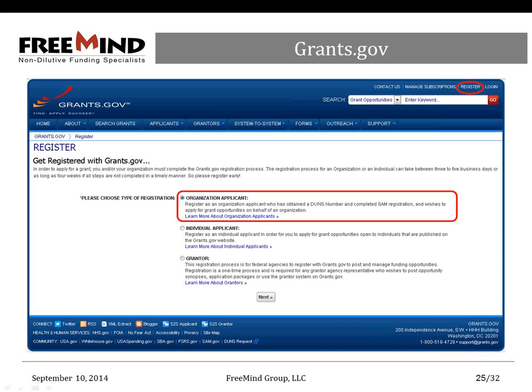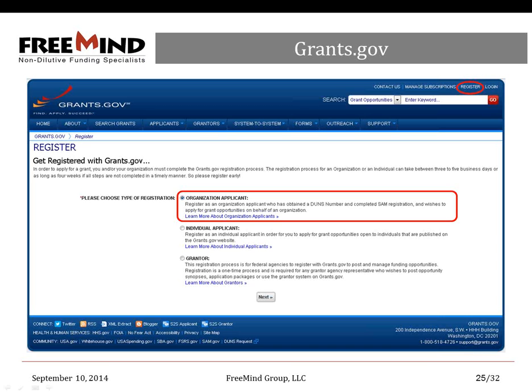You'll go to the Grants.gov homepage, you'll click on Register on the top right-hand corner, and then you'll click on Organization Applicant. This is fairly straightforward. It gets a little bit confusing because you need to create an AOR account and then you need to approve it. So I'm going to explain to you just for 1 second what your MPIN is, because this is going to be important in the approval of your AOR account.